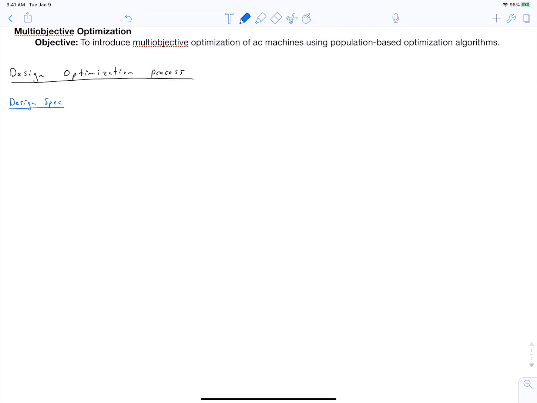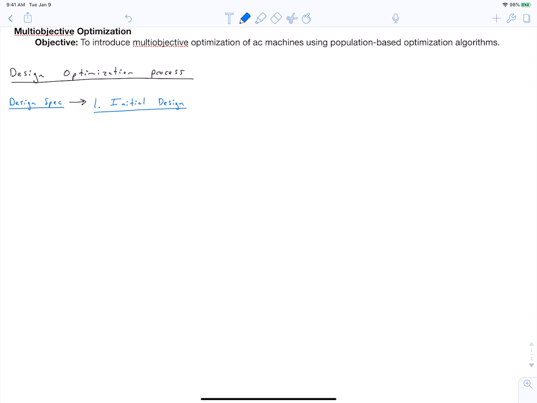And so any design process begins with a design specification. And for an AC machine, a design specification will typically be a rated speed, a rated torque or rated power, perhaps a certain voltage or current requirement. Maybe there might be some constraints on the form factor or the size of the design, and then a definition of what the objectives are. So whether we're trying to minimize losses, we're trying to minimize the size, so on. So we need to have a design specification from our customer, from the application that we are creating a motor for.